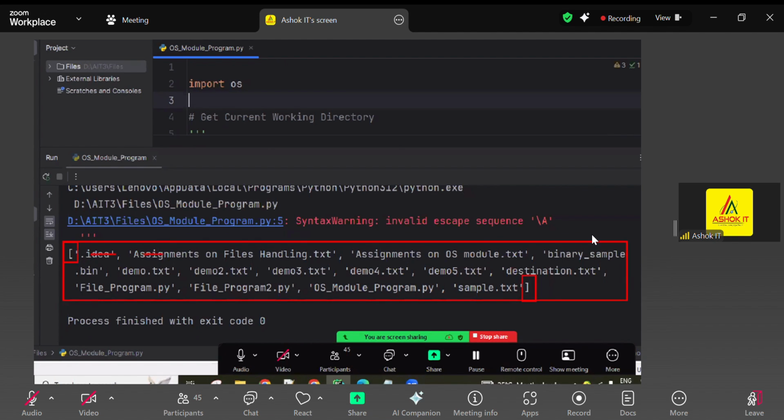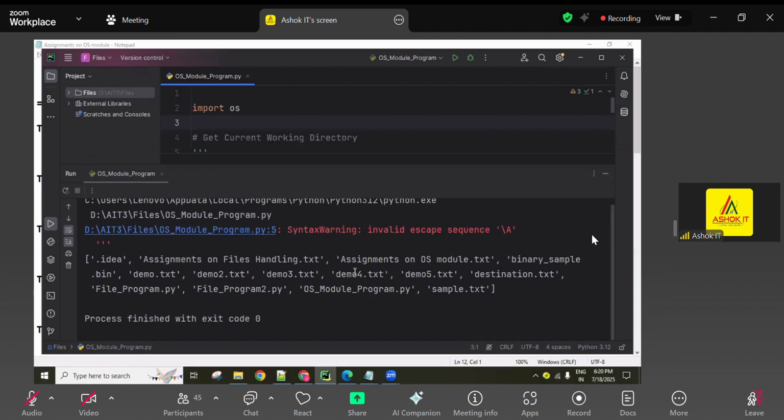So, list of folders, guys. These are all the folders and files there. This is a text file, and some folders there. This is a Python file, guys. Is there any folders? Folders means without any extension there, guys. So I think in this, all the files only there, no folders. Binary sample, all files only we got.